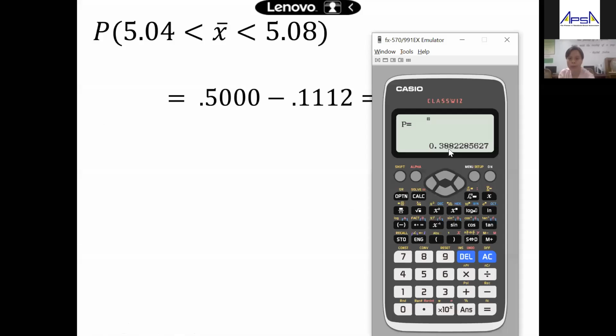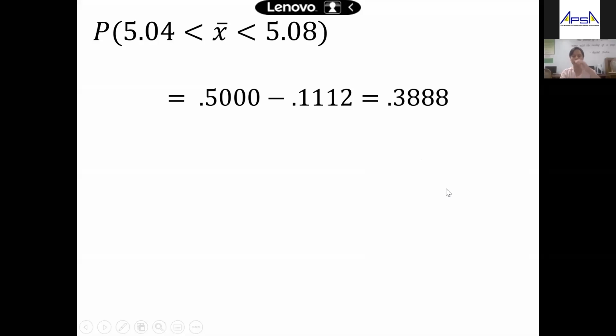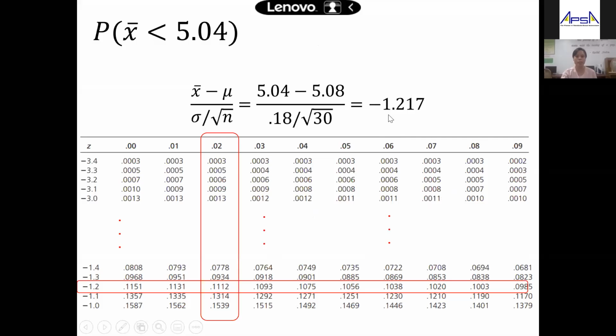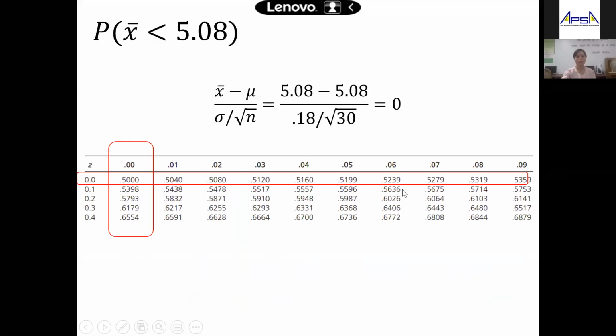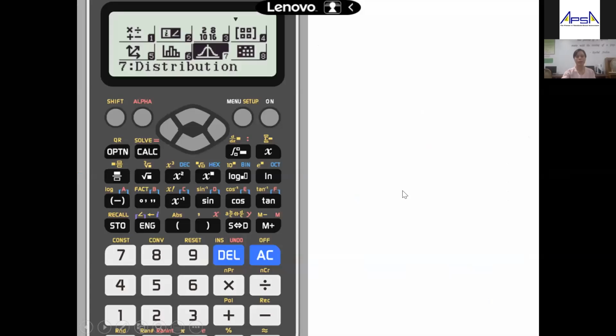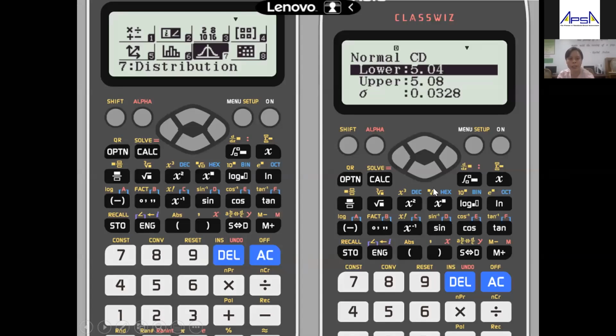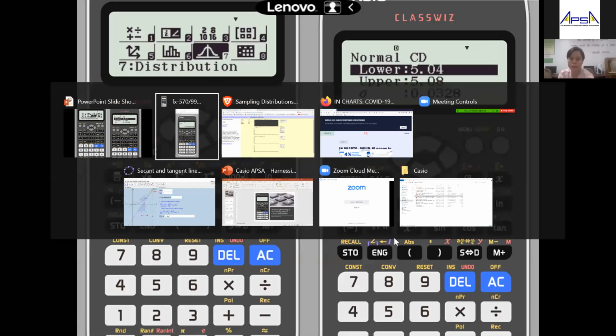So ito na yan siya, 0.39 or something. The difference probably is because of this. Kasi negative 1.217, kinuha lang natin yung negative 1.22. For a better approximation, siguro ano pa tayo interpolate. But mas tama actually yung nasa calculator. Yun din ang advantage ng calculator. It will give you the exact value because here, we're using 1.22 when we should use 1.217. So, yan. Lalabas yung sagot sa calculator. Pinakita ko kanina 0.3882 and so on.